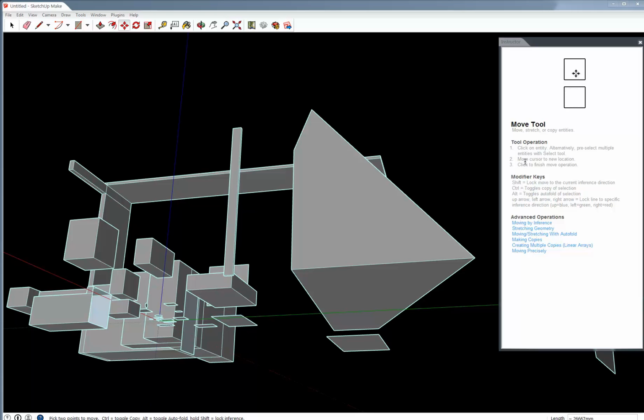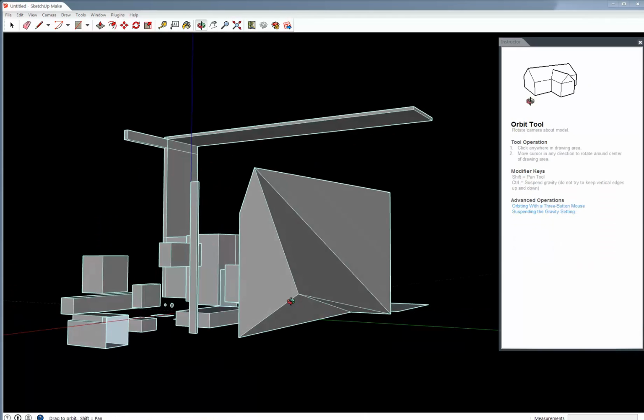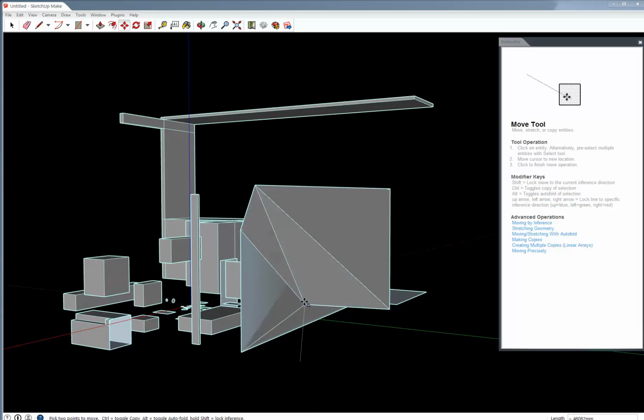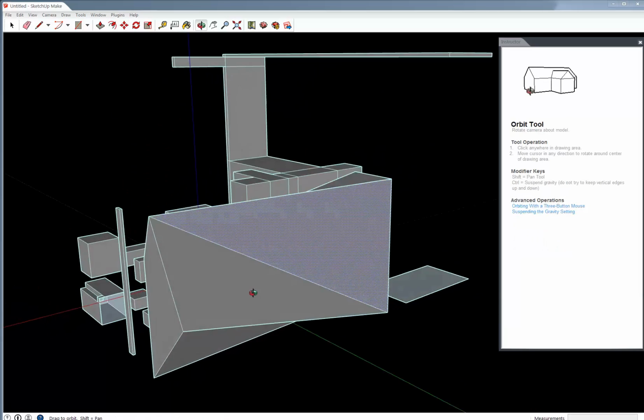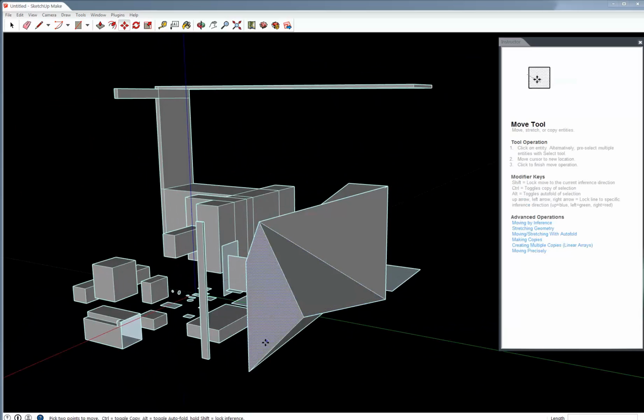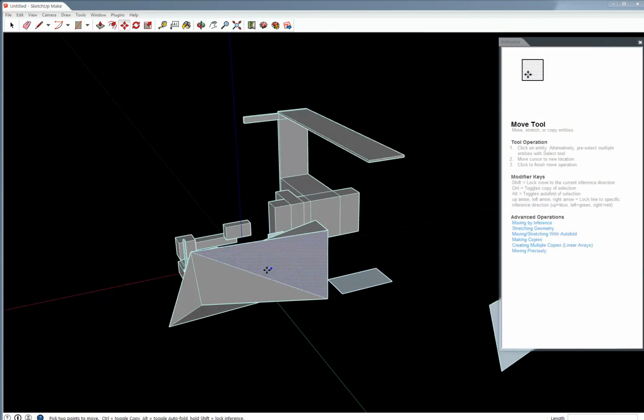If you see in the Instructor, if I press Alt, it toggles auto fold. So I'm moving it right now, and if I press Alt, then it auto folds it. What that means is that it'll make a new face. It'll split that face in half so that that point can go up. Turns everything into sort of triangles. So for example, this one I want to move out on the red axis, but it won't let me. Press Alt, turns it into triangles, so I can move it. Cool.